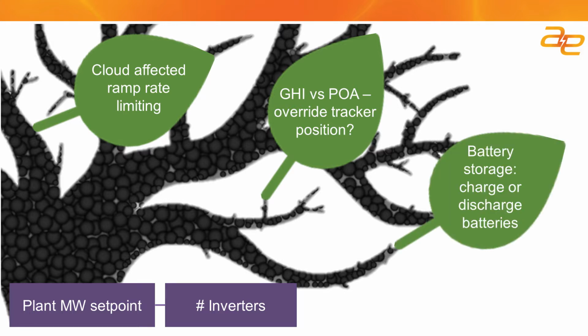And the last thing that is more frequently thought about today, but is a critical component to the control systems moving forward: if you're going to integrate battery storage, there is the thought process and algorithm about when batteries should be charged and when they should be discharged, whether you're trying to time shift energy, whether you're trying to limit ramp rate going up or going down, or how exactly you're going to use the stored energy of the battery system. So do you want to charge off of solar during the day or do you want to charge at night? These are considerations that also need to be factored in.